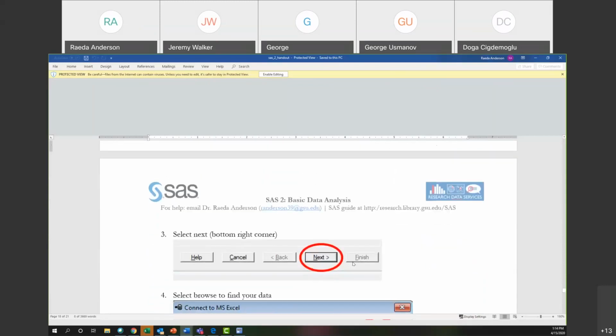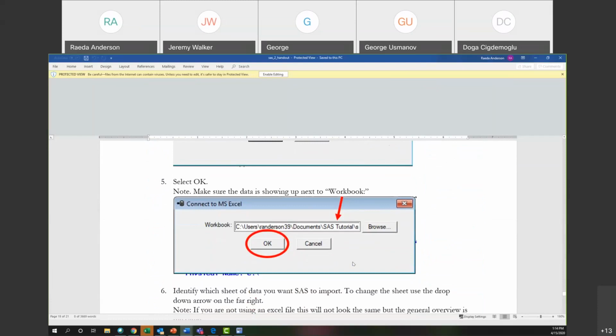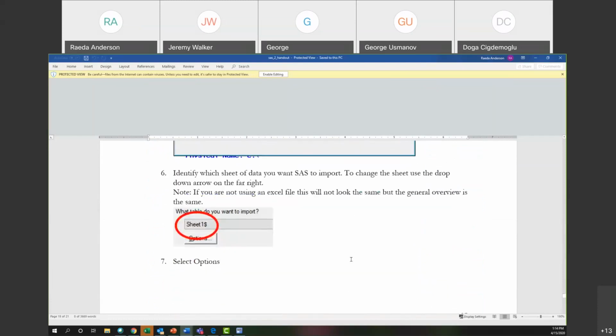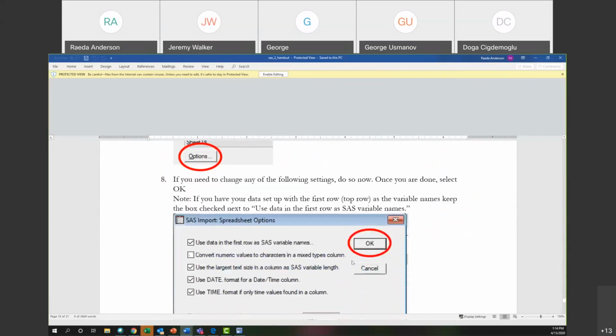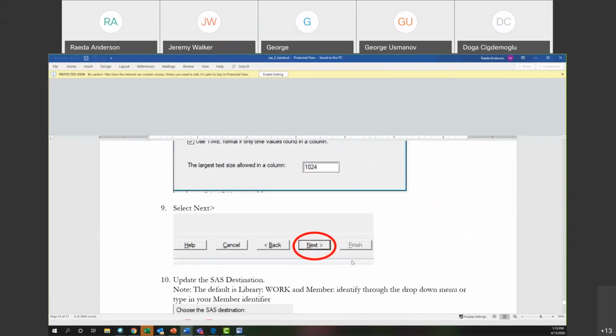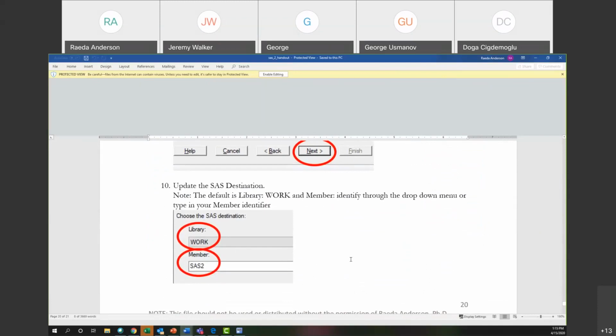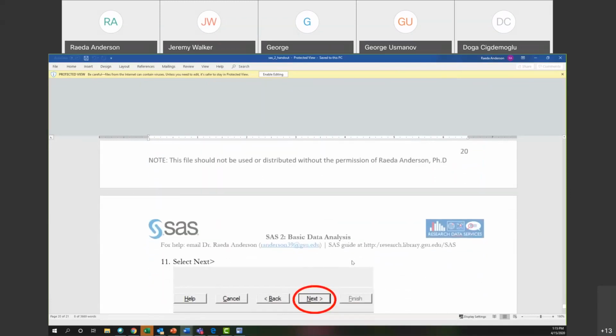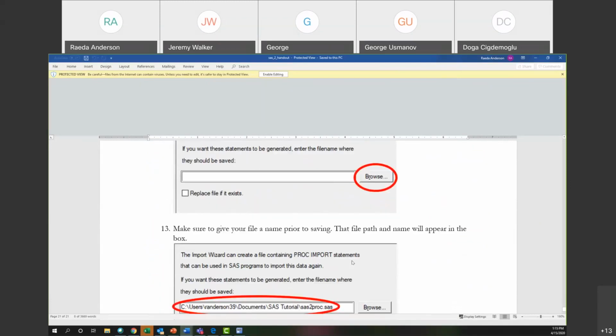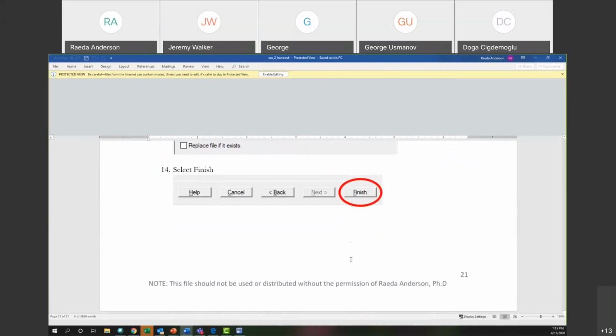I use Excel as the example, but you can follow these pretty closely for data that might be in Stata or R or SPSS, any other statistical package. You'll notice that I've put in here tons of screenshots, circles, and arrows so that you know what and where. The reason I do this instead of doing it in the workshop is because everybody's data are different, so you need to be able to run through this on your own. It's not totally cumbersome, but there are some specific steps that you want to make sure you follow. So that's why I put screenshots in here.